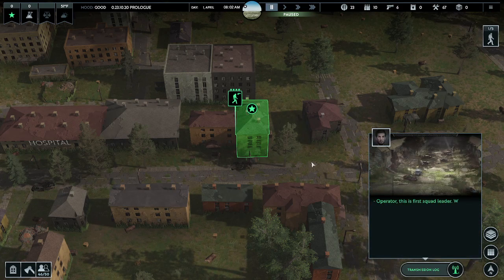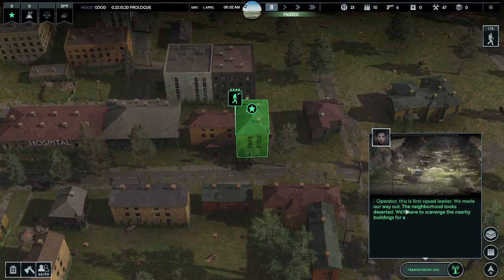Operator, this is First Squad Leader. We made our way out. The neighborhood looks deserted. We'll have to scavenge the nearby buildings for any useful resources.